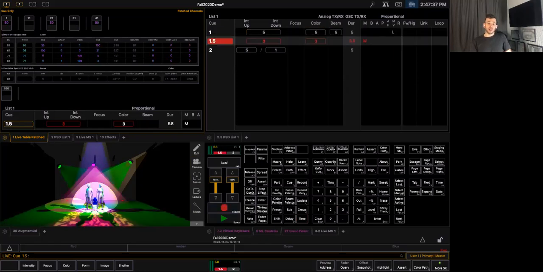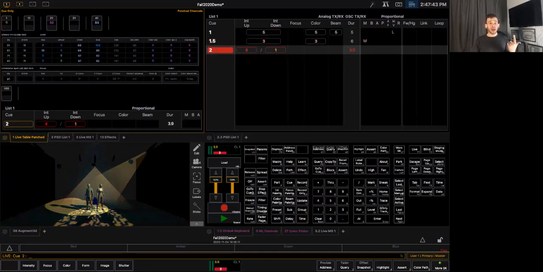So we're here. So that will take out the color. Then if I hit the next one, it'll bring them back and it'll take 5 seconds for them to come up and it'll take 1 second for anything that was on to go down, because now it's still going back to that look. Nothing has changed. That look, Q2, is still going to be all teal at whatever levels I set before, even though I added 1.5 in the middle, it doesn't do anything different, all right?